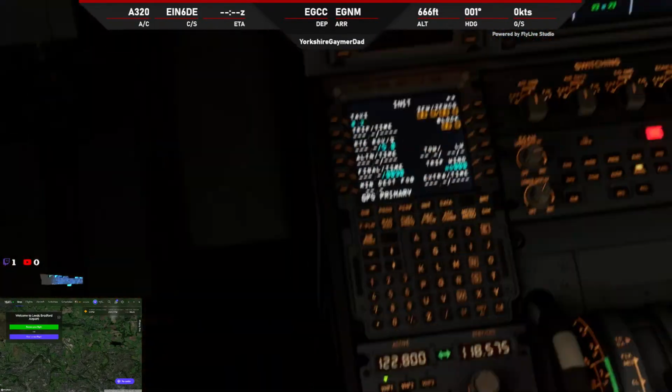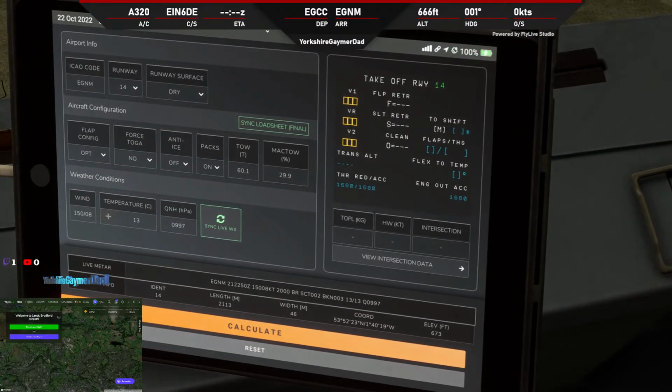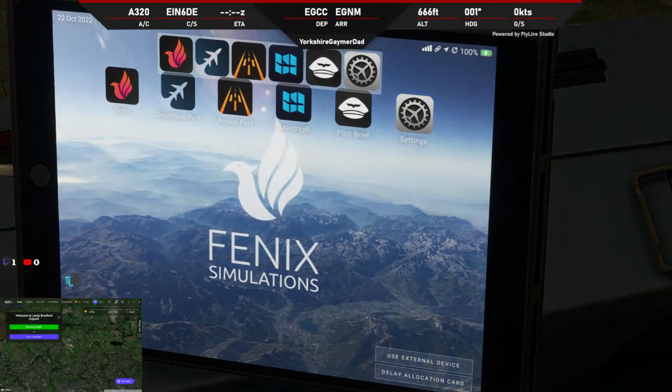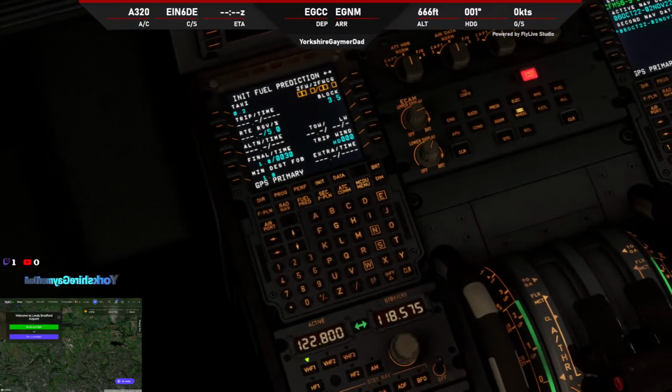We've got 3.5 tons of fuel. And our current weights and balancing is 44.27.8.